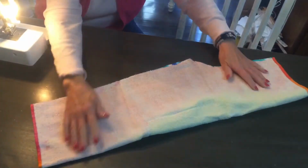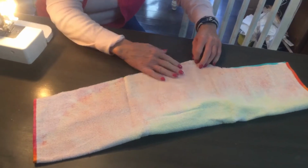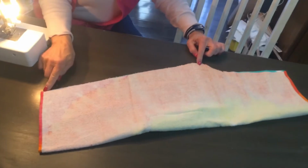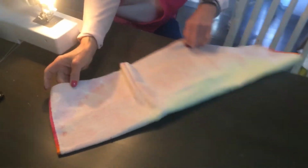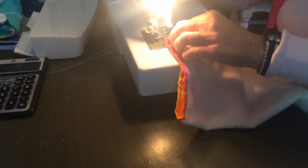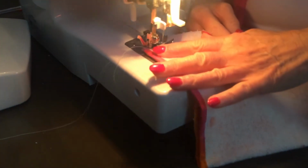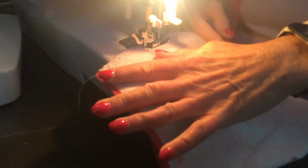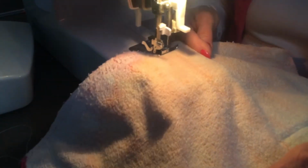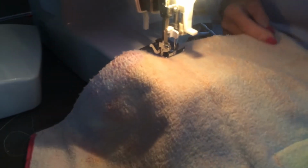Two legs done. Okay, so pockets on, all hemmed up. Now we're going to sew the leg inside out. So always make sure you sew the legs inside out. And make sure it's stuck at that top. And we're using a standard A stitch first.